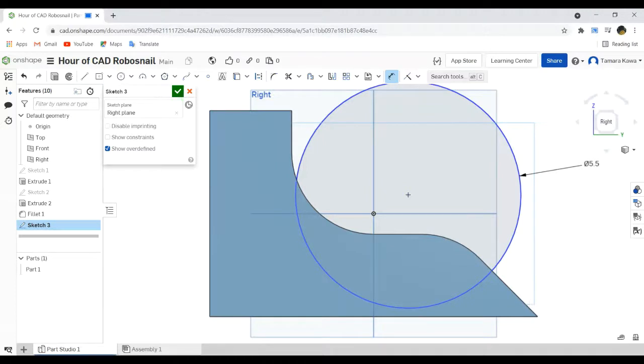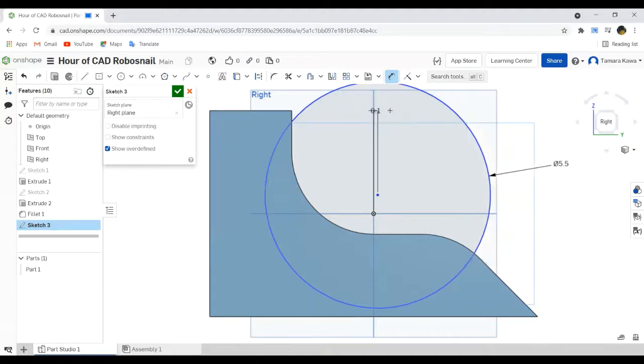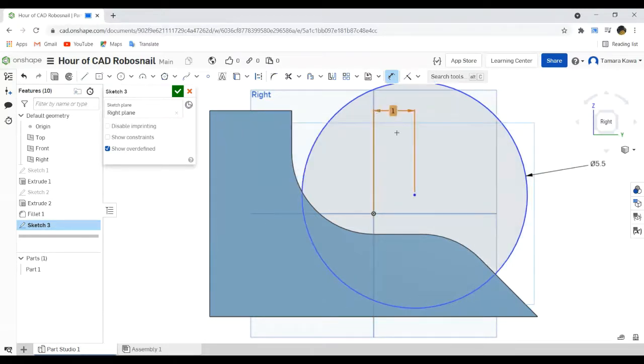you'll click on the center point of the circle and the center origin. And then you will drag all the way upwards to create a horizontal dimension. And let's call that 0.75 inches. Actually, now let's make it a bit further away. Let's make it 1 inch away. Not like that. I said 1, not 0.1. There we go.